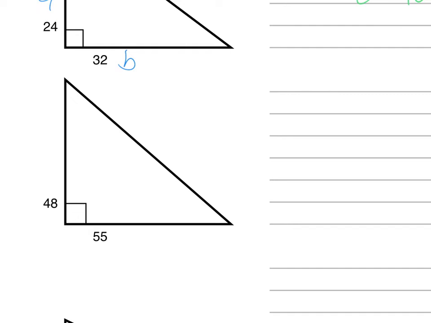So I've got a squared plus b squared equals c squared. I've got a, b. Again, it doesn't matter which one's a and which one's b as long as they're both the legs. Okay? So, for sake of example, let me switch them up. Let's say this is b and this is a. Great. So I'm going to say 55 squared plus 48 squared is equal to c squared.